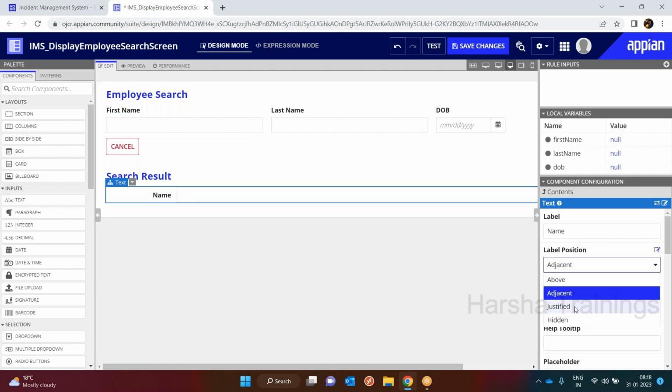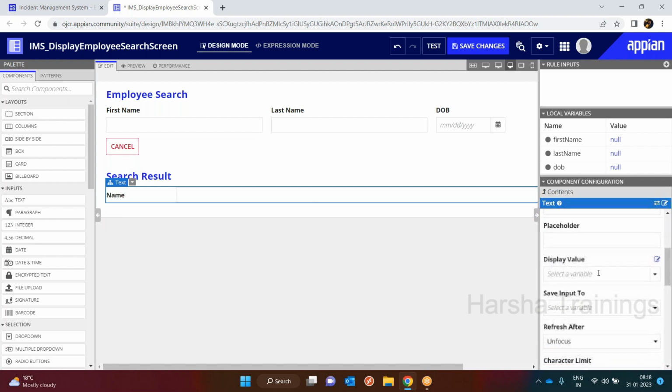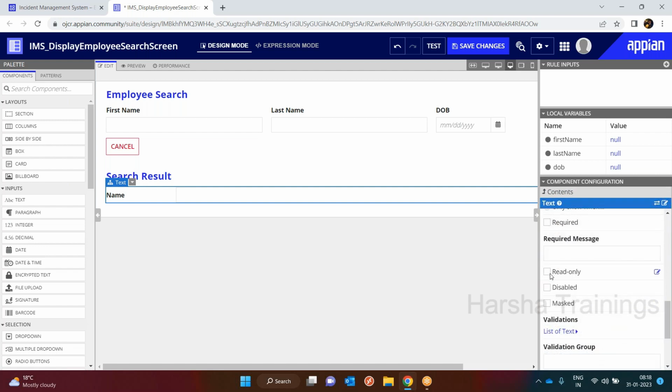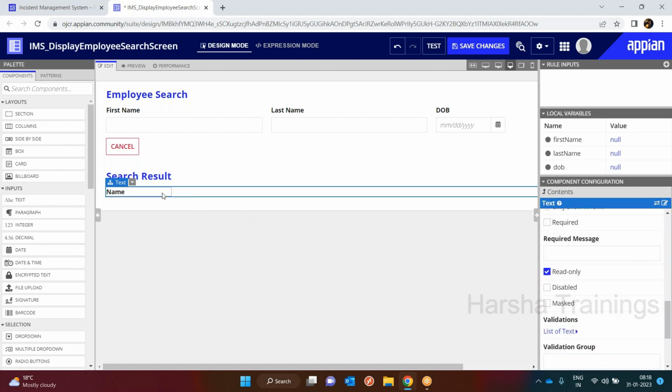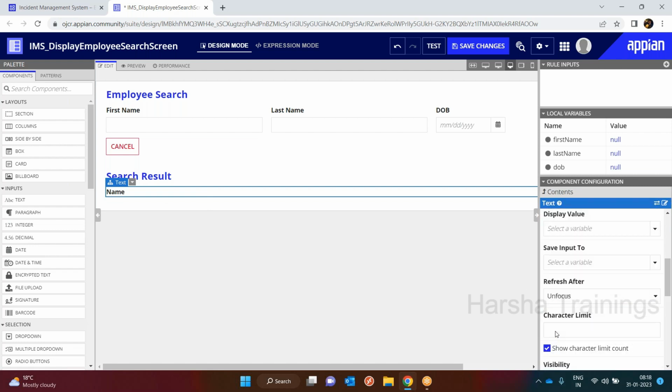Or if I want to make it justified, it will be justified like this. If you want it read only, there is a read only checkbox, so check the checkbox and it will become read only. If you want some when condition, we can put this. If you want some character limit, we can do that. Unfocus, save into, everything you can configure from here.